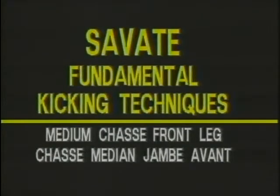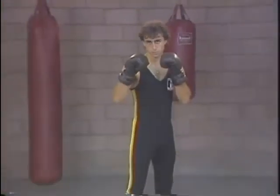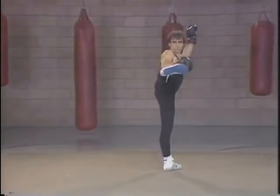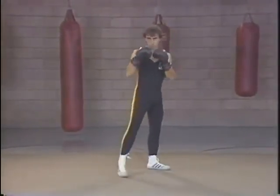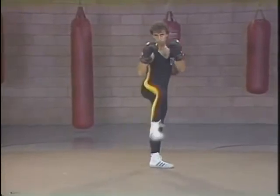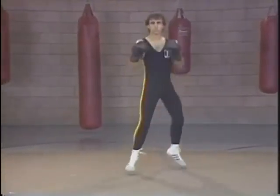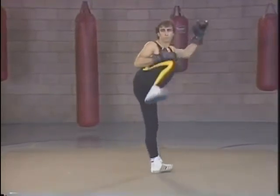We're going to see the medium chassé with the front leg, le chassé médian de la jambe avant. Same thing, knee up, extension of the shoe, striking with the heel, knee up, go back to your stance. This time, as you notice, as I said before, the support leg stays straight at all time.